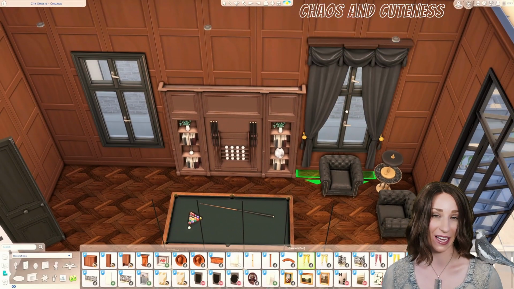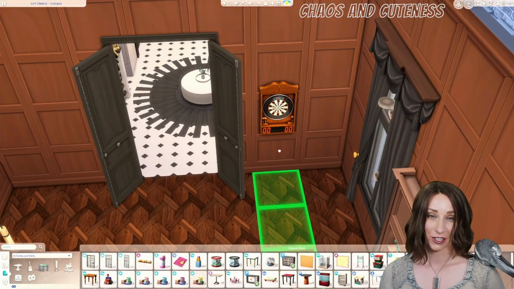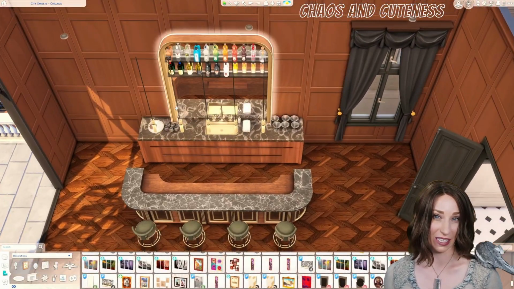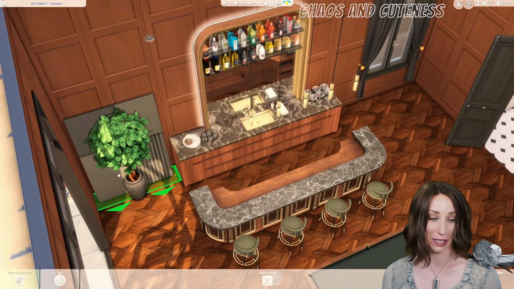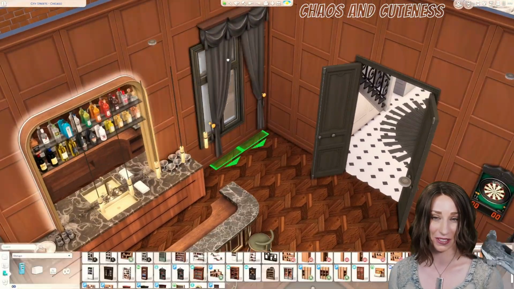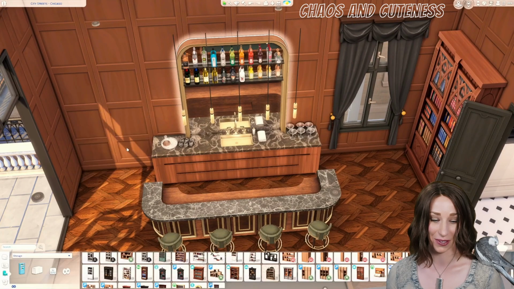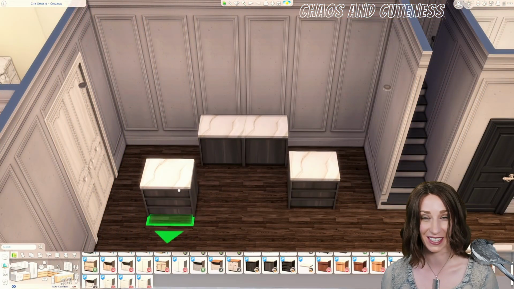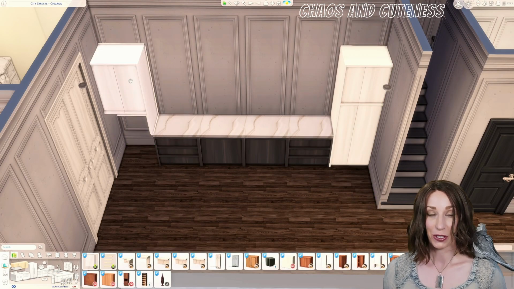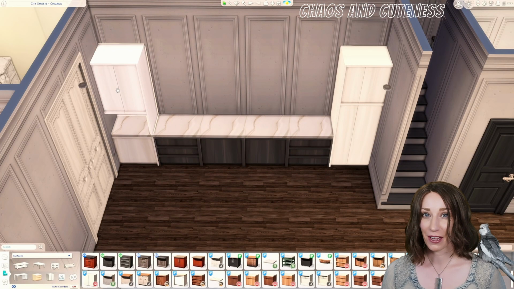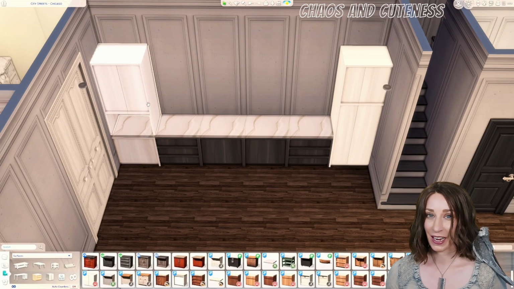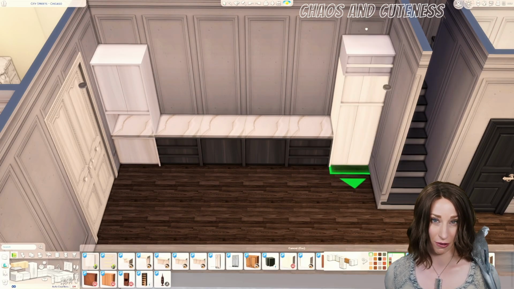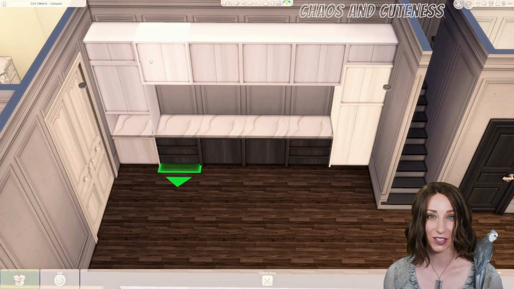So I used some of that in the entertainment room, in the kitchen, in the bedrooms, in the bathrooms. I'm slightly obsessed. And then that also brings up the whole other topic that I used probably way too much CC in this build. So I'm sorry. If any of you do want to download this, it will be in the gallery, and all the links of the creators and all the links to all of the CC used in this build will be in the description box.